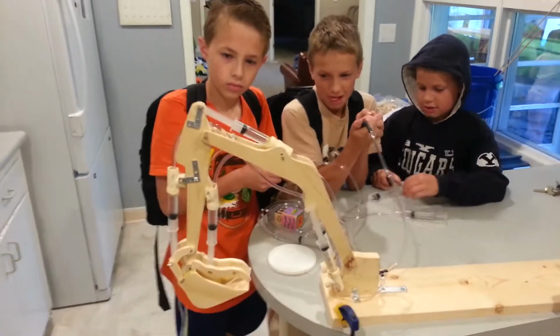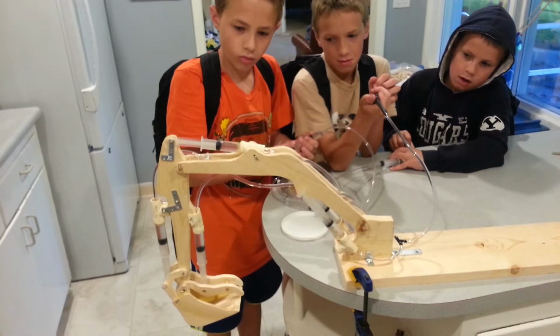Boys with the science project. So they're going to show you how they move it around.